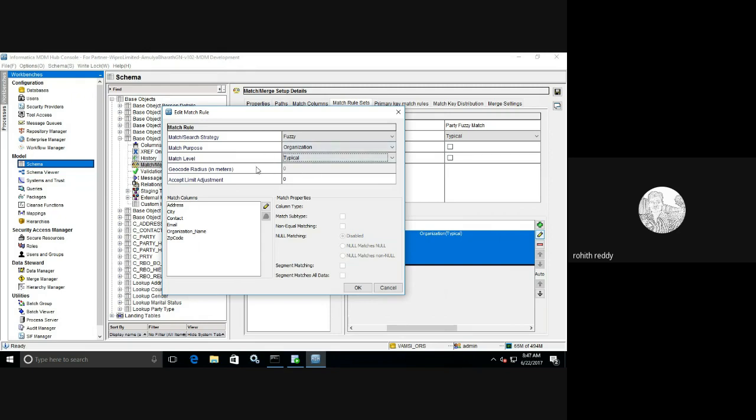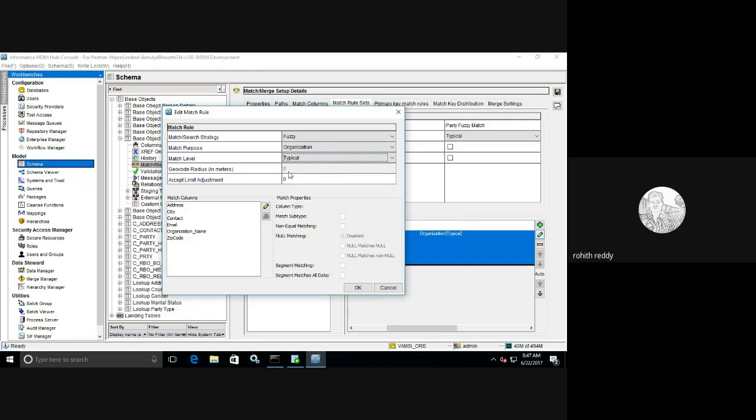And here we have geocode radius. This will be enabled if we have latitude and longitude data. Suppose we have latitude and longitude data and it has been enabled.